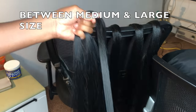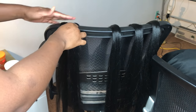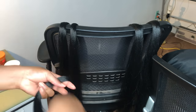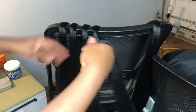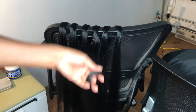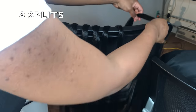So for between medium and large, I will basically repeat the same thing and split the hair, each of these pieces of hair that I previously did, I will split them into two again until I have eight pieces of hair. So you basically want to keep doing this until, you know, you get the size of braiding hair that you want.